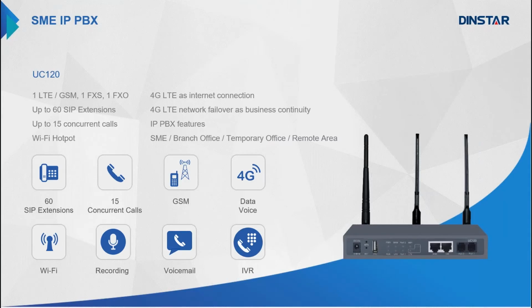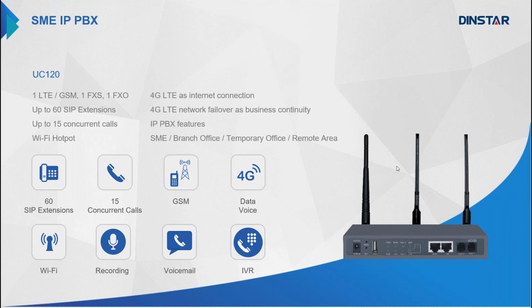DINSTAR IPBX solution, we offer several models. The first model is the UC120. Here we can see the picture. We support one LTE slot, one FXS and one FXO. And inside, the PBX can support 16 SIP extensions, which means that you can register 66 extensions, and we can support up to 15 concurrent calls.